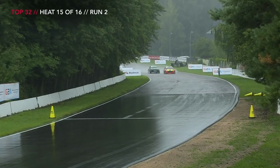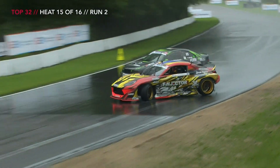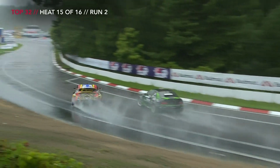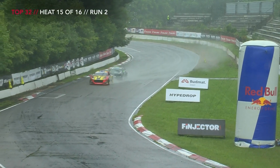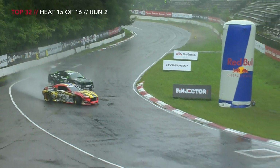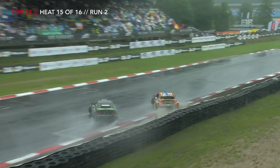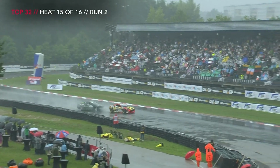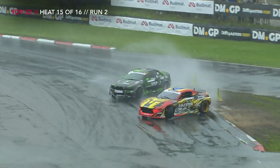As now Juha Rintanen, all in his hands here, just has to put in a safe, steady run and get himself to the top 16. Easier said than done, but a nice job so far from Juha Rintanen as he takes it to the edge of the track. Nothing too crazy. This is where it gets real sketchy for the lead run. Got to stay off those marbles and not put too much angle in, and it's clever from Rintanen, but he almost toys with putting 2 wheels off. Only 1 wheel off for Juha Rintanen as Jakob Kroll tries to force the issue here.